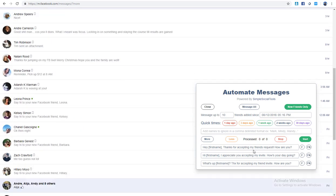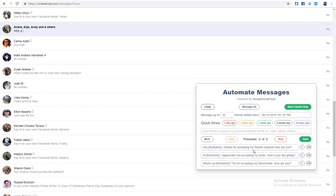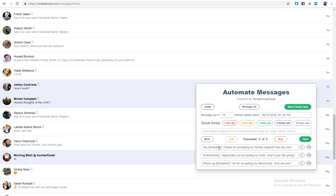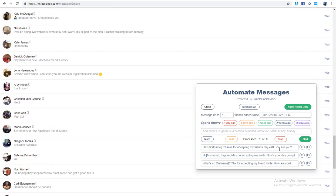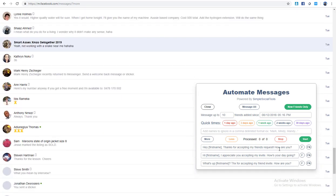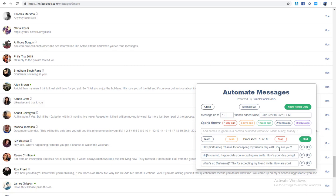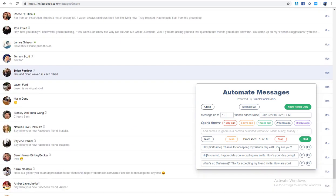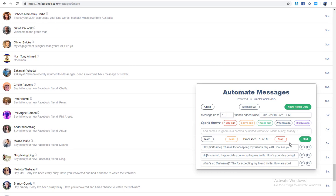The problem is I don't like this feature because when I used it the return on engagement was very, very low. I think people can pick up on how generic the message is — something like 'Hey [first name], thanks for accepting my friend request, how are you?' comes across as spammy. Whatever you do, don't send your affiliate link to these people — that's a very good way to get blocked by Facebook and by people.